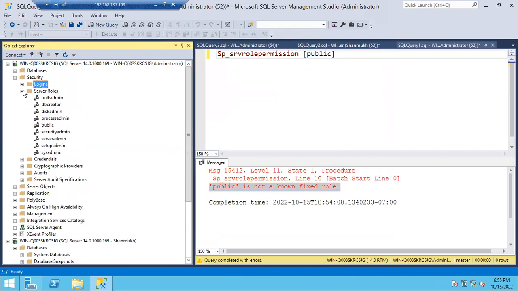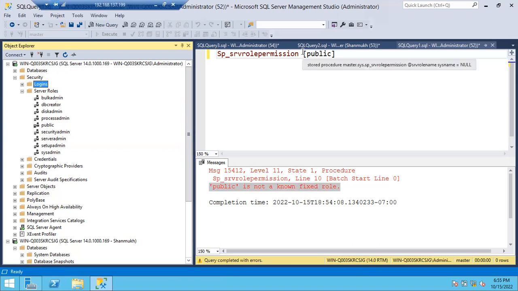Okay, but whenever you create any login, by default the login is part of which server role, guys? By default, any login is a part of which server role? Public. Okay. Very good. Right.